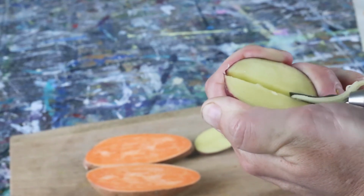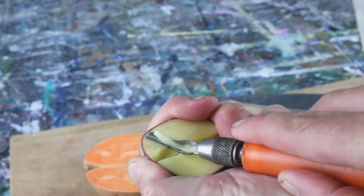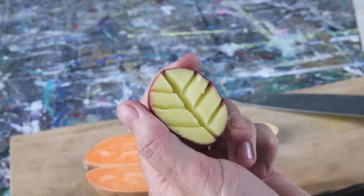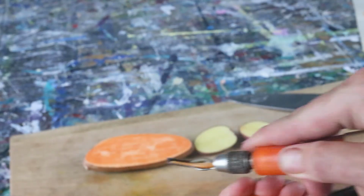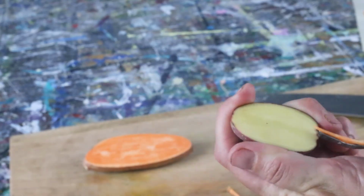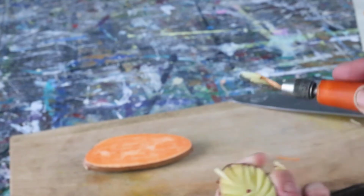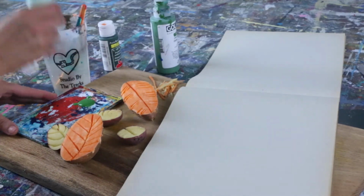Now we're gonna make some lines that go from our middle line out to the edge of the potato. Great, now it looks like a leaf. I'm gonna go ahead and carve a couple more, and you can make up your own patterns too. Great job, you guys. I think we're ready to print. Let's get ourselves some green paint.